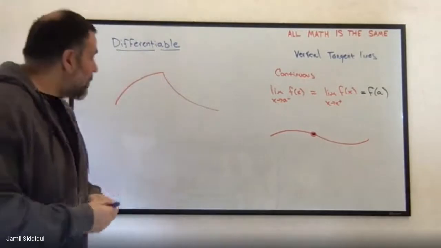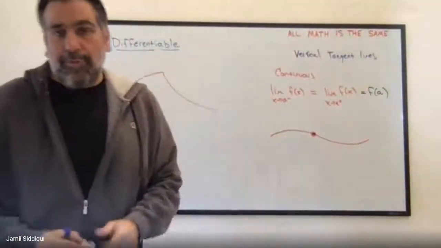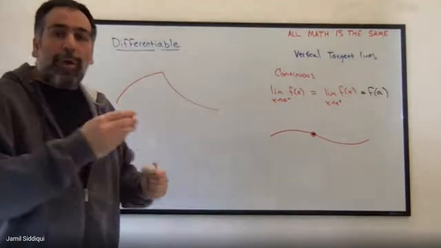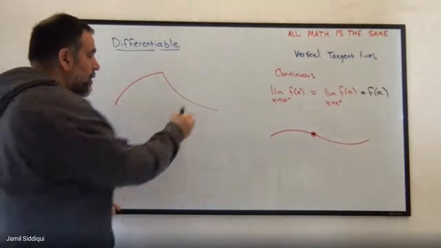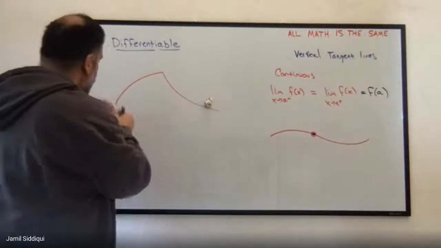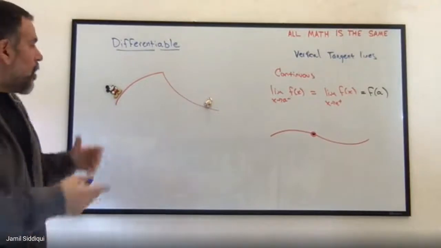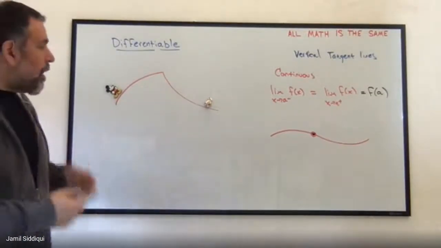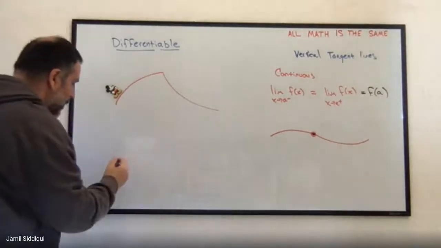Well, if you think about this, and this is how I like to do it, I think of my tangent lines as being a direction. And a direction is the way I'm looking as I'm traveling along that line, that curve. So we're going to take BB-8 and put it over here. We're going to take his boss, Mickey Mouse, and put him over here. And the question we're going to ask is, where are they looking?